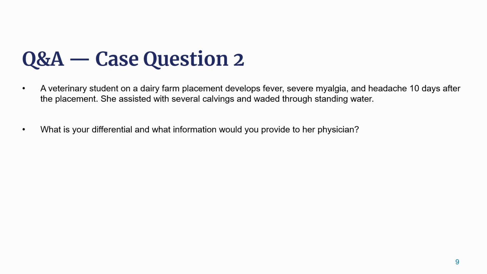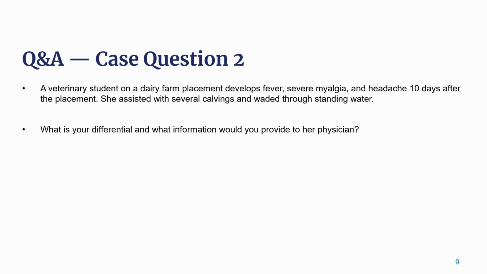This is a classic leptospirosis presentation. The combination of farming activities, water exposure, and fever with myalgia 7 to 14 days after exposure fits the incubation period. However, Q fever should also be on the differential, given the calving assistance. Its incubation is 2 to 4 weeks, so it's slightly longer, but within range. Brucella is possible if she had contact with aborted material, though cattle brucellosis has been largely eradicated in many countries.